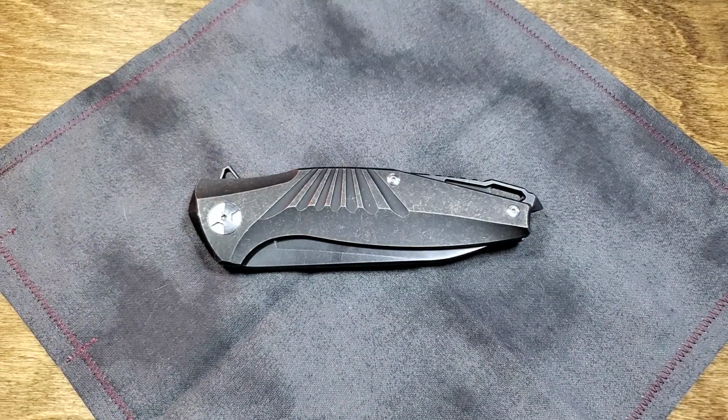Today I wanted to go over my quality and design knife checklist. These are the things that I look for as soon as I pull a knife out of the box to make sure that it is manufactured well from a technical perspective, from a mechanical perspective, and also that it's actually designed well from a usability perspective.